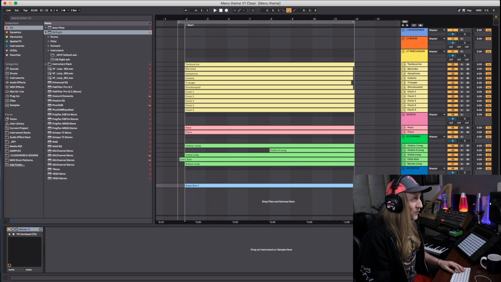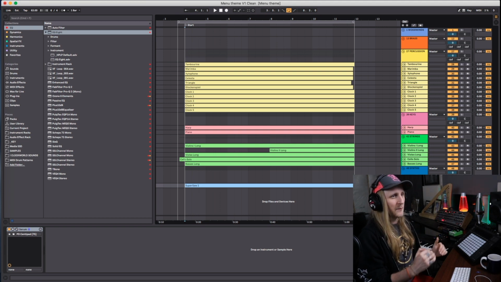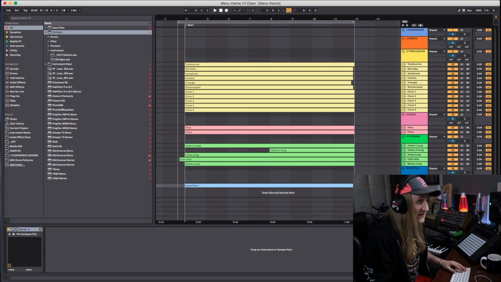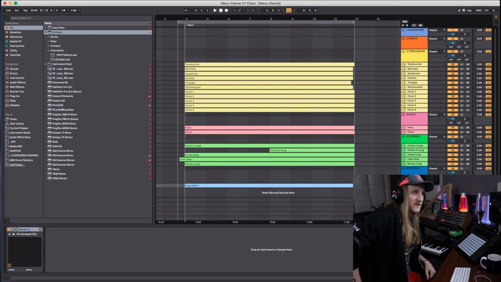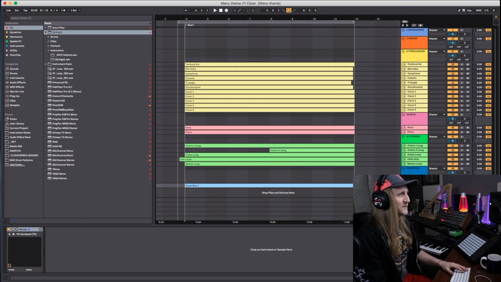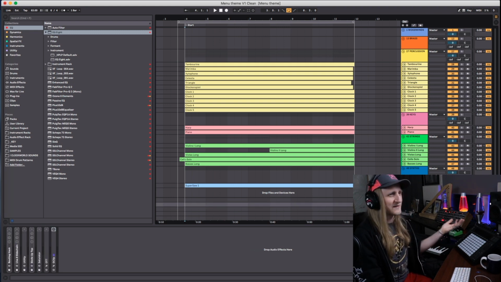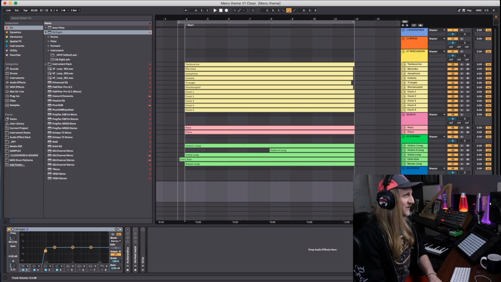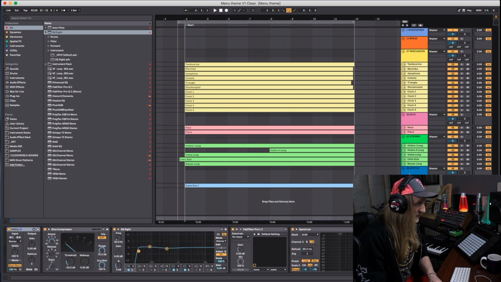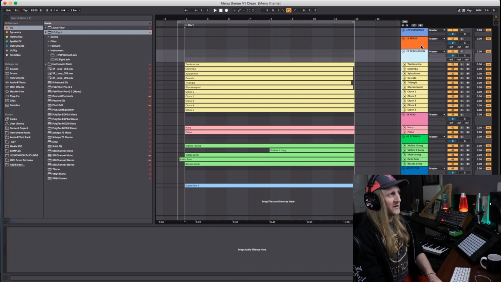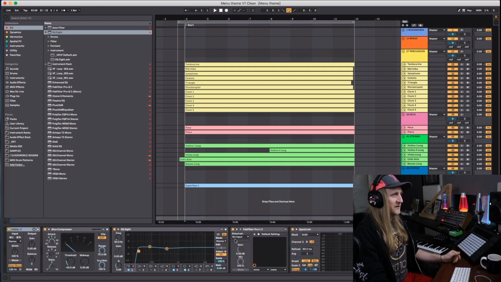As far as my returns go, honestly, I'll use a busing system to sort of control dynamics along the way. That's usually splitting subs from everything else and all these things. Lately, I've been messing around with the Skrillex sort of system that everyone poached after he posted that video, because it's kind of an ingenious way of stacking your dynamics to get really, really loud tracks. But I'm not using any subs or anything in this track, so I think I'm literally sending all these groups to the master bus. So all of these things are being sent right to the master that have a few effects on them.